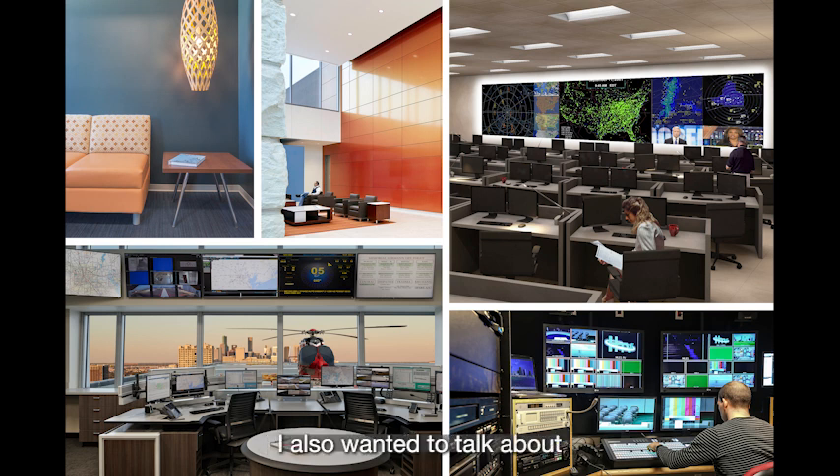Changing gears, I also wanted to talk about the security needs, because these are places with highly sensitive information. Could you tell me what considerations you incorporate into the design when it comes to security? One of the features of a control room is that they're often very high security because if a bad actor gains access to the room, they could take down the operations of the business. So it's not just about physical security into the room, but also radio frequency security — a lot of devices emit a radio frequency which could be eavesdropped upon, and there are ways to harden the facility to prevent that.